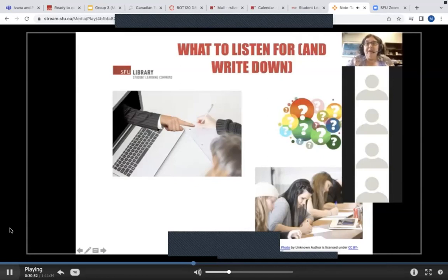Also, sometimes when there's a class discussion, it can be useful to take down points that your classmates have said, particularly if you have papers to write and there are some original ideas that came up in the discussion that got you thinking. That can be really useful as well. So definitely listening for key things, not just everything. And also if you brought in a set of notes from the reading, then you have to write down less, you're just writing down additional details. If there's some small point and it doesn't seem to be connected to anything in the professor's outline notes or in the readings, then probably you don't have to write it down.